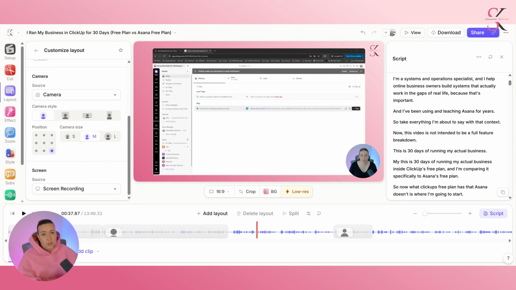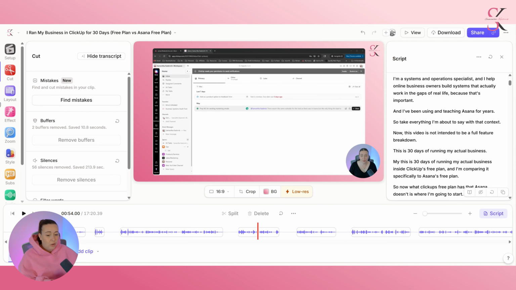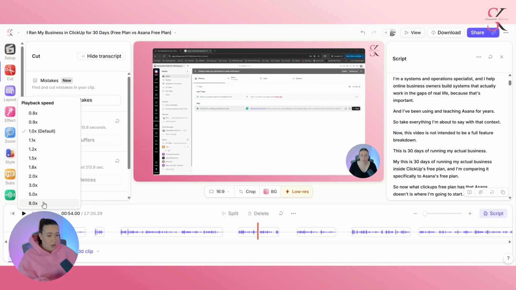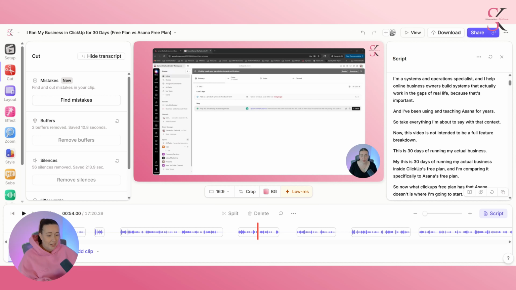Okay, so then what I do is I'll go back to cut, and I'll watch the video at 2x speed to make it fast. You can go all the way up to 8x speed if you're that efficient, but I like to do 2x. And then while also reading the transcript alongside it. So you'll see the transcript on the side. And this is honestly one of my favorite features because instead of just scrubbing through the timeline looking for that one weird moment where I stumble over a word, I can just read the transcript and find it.